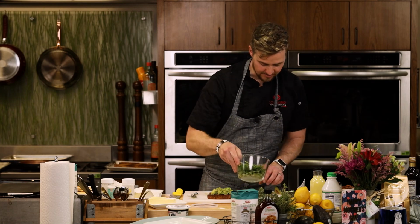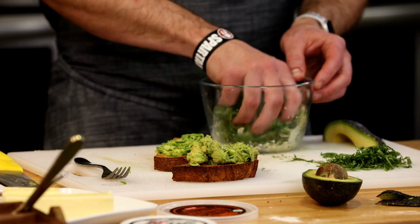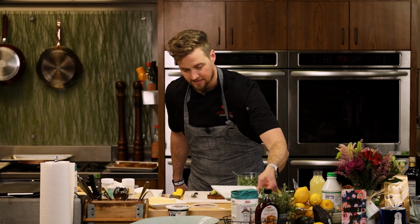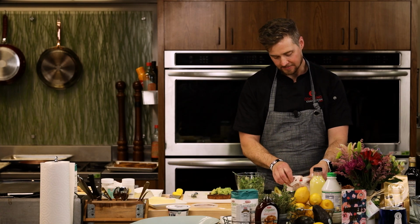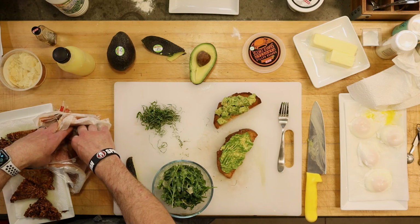Then we have our little salad here, all tossed together. A little bit. I should lay the prosciutto. This is gonna be a very, very stacked one. I can already tell. All right, here we go. So we got a little prosciutto. Now, if you want to make it completely vegan, you can just skip the cheese, skip the prosciutto, just make it just like that, and you'll be totally fine.